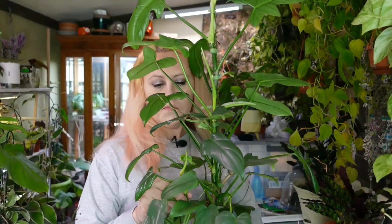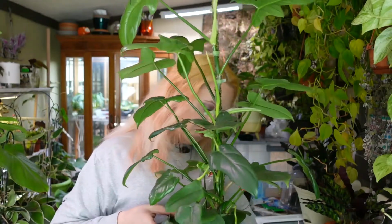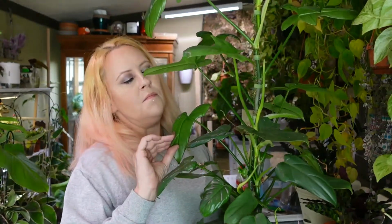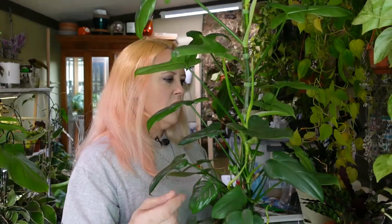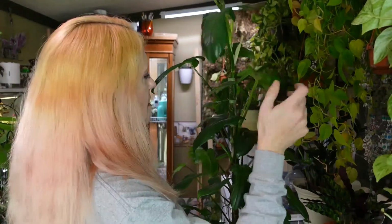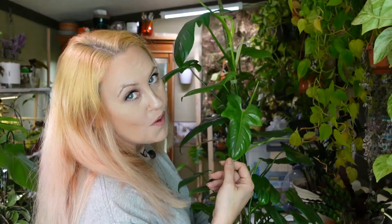Why did I water this before this? Why? It's so heavy. It's got a lot of cuttings in there, and some of it has just volunteered to grow. I didn't ask it to, it just did. It's just a really pretty plant. It's a consistent grower. It doesn't stick too bad. And lately I've just been loving the way these leaves are looking much more mature. The first time one popped out that looked mature, I think it might have been this one. I was like, wow, that's so cool.